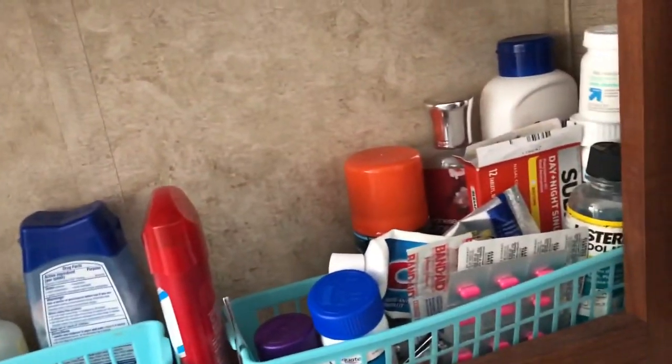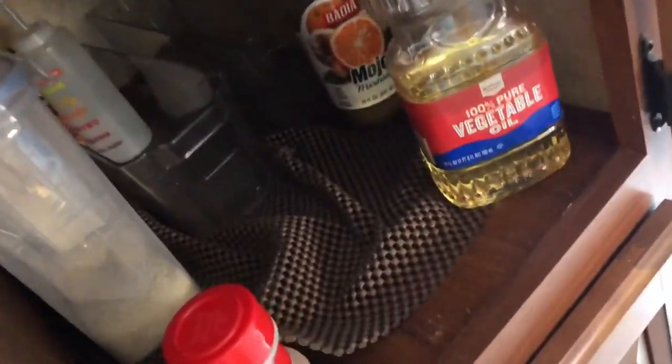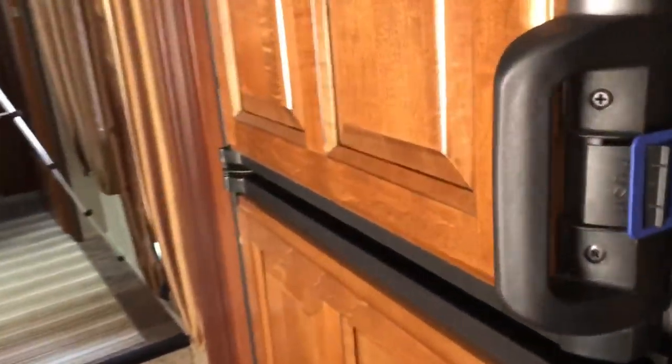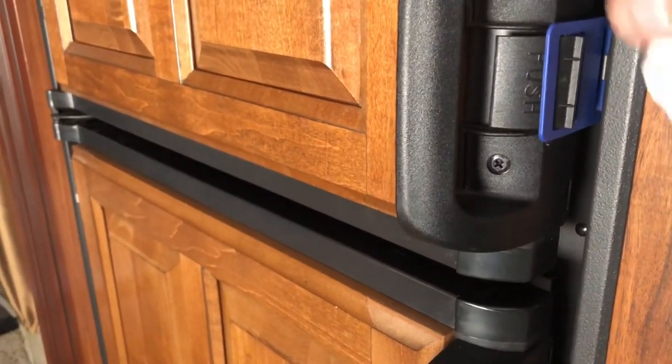The only other thing we need to do to make sure we are winterized is to look through all of your cabinets for anything that could freeze. All of this stuff looks pretty good — we have some shampoos up there that are going to be alright. The toilet is now okay. We can see we've got antifreeze in the sink and the spray nozzle. Go through the little pantry here and just make sure there's nothing in there that will freeze and break. The refrigerator is shut off, and we have these little clips on the refrigerator to keep the door slightly ajar — that keeps it from getting musty smelling.